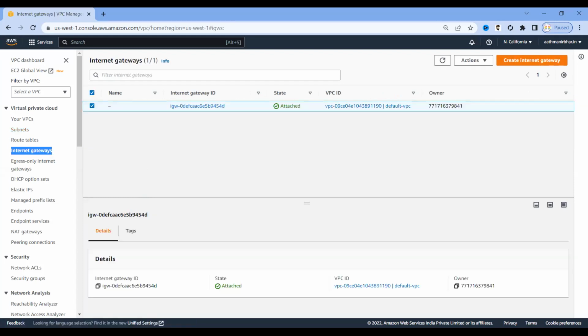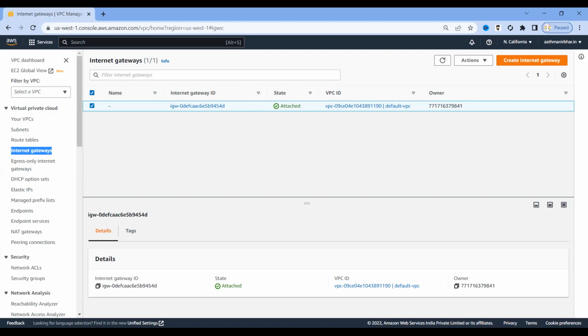So what is an internet gateway? It is a network device that gives access. It acts like an access point to another network. We were giving the example of our home-based router, right? Broadband router. The broadband router is a hardware device. Here we are using this internet gateway. It is a software device.